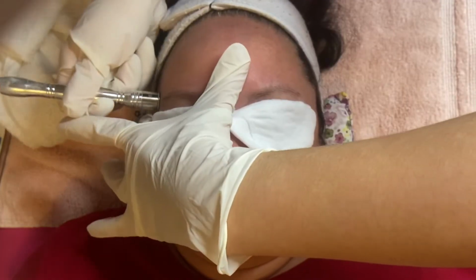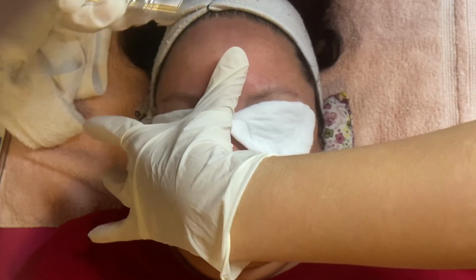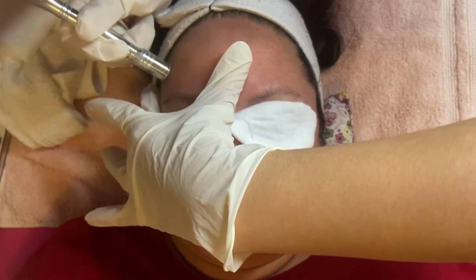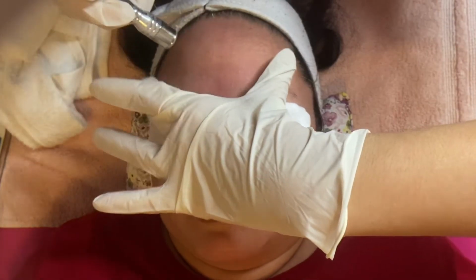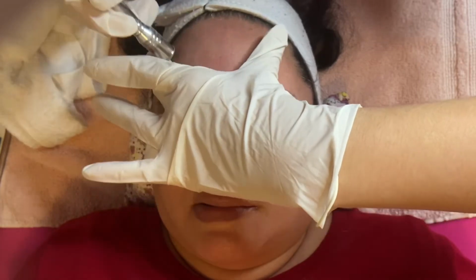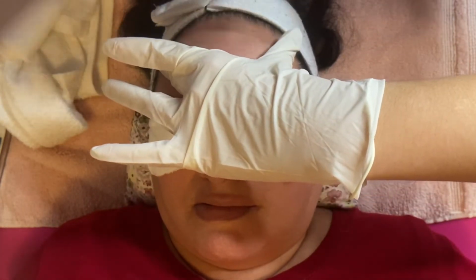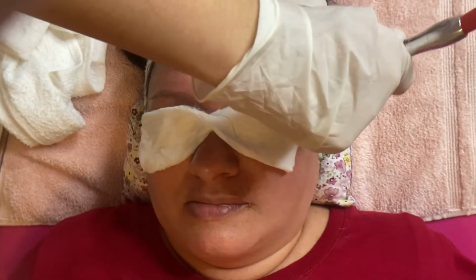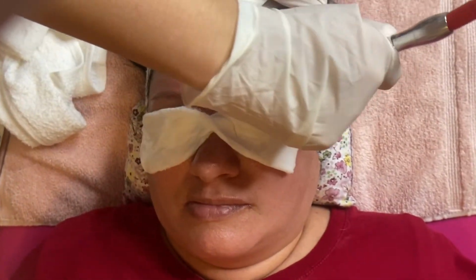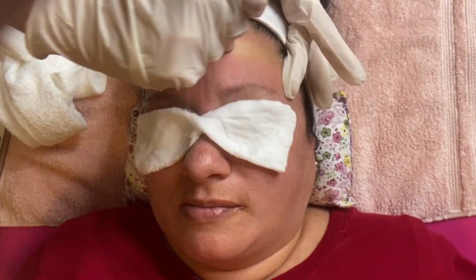It's great if you have a little bit of acne scarring. It fades dark spots, helps with sunspots, helps with fine lines and wrinkles, and it's just overall a great procedure. Now, I would recommend getting this done by somebody who is licensed, because if it is done the wrong way, you can give the person really high sensitivity with their skin.